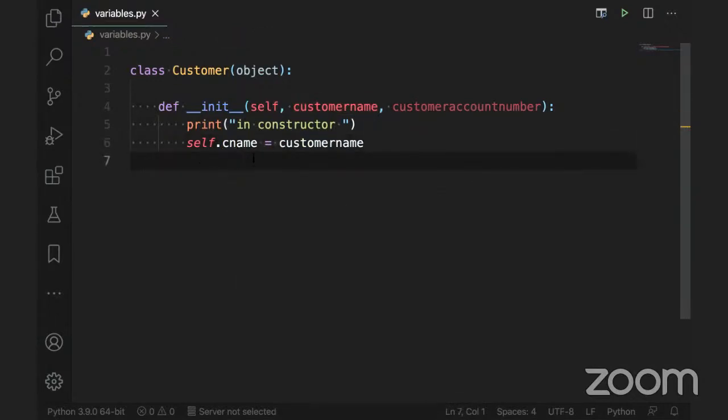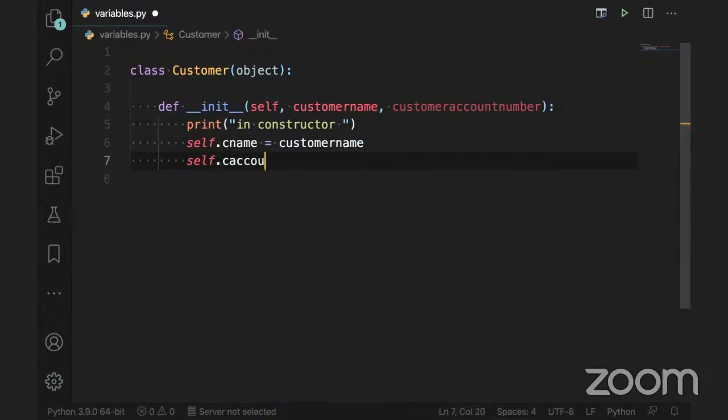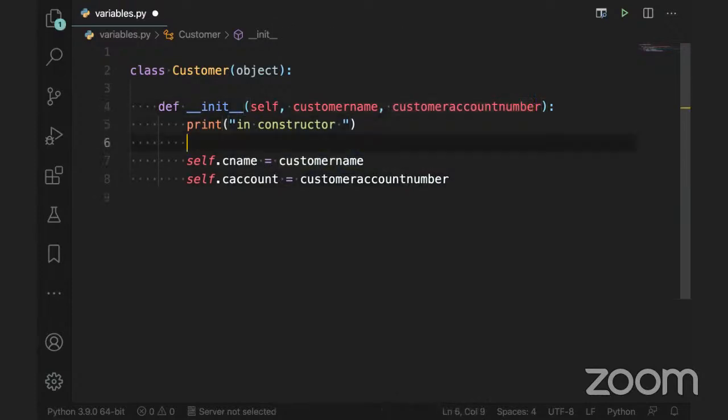So self dot c name is equal to customer name. Again, self dot c account, which is nothing but customer account, I will assign the customer account number. These two parameterized values I'm creating here are the instance variables, point number one.